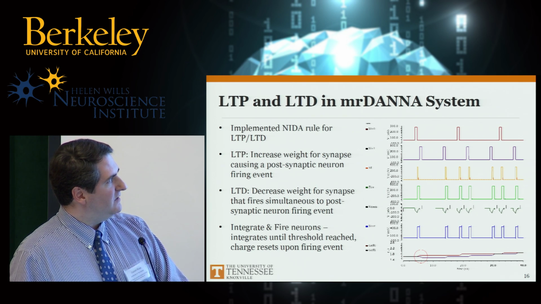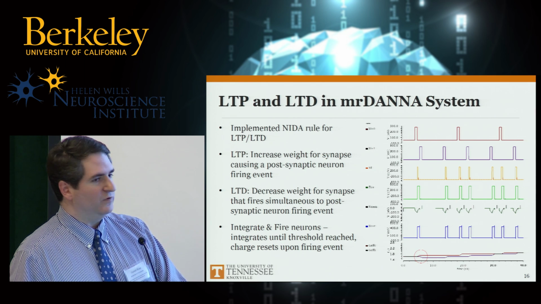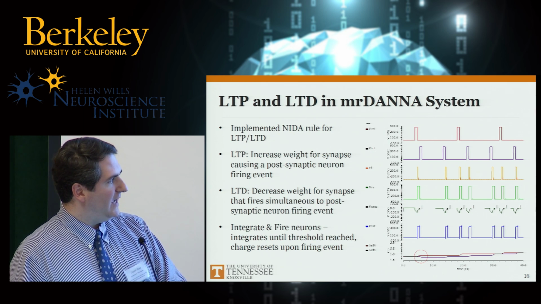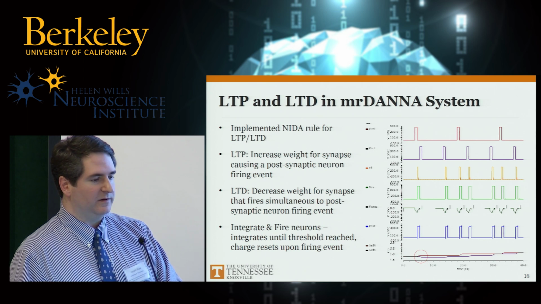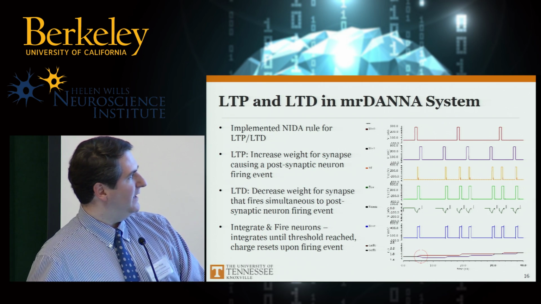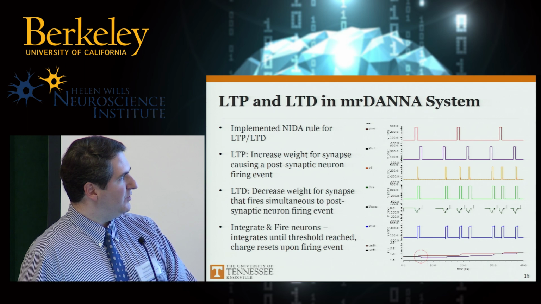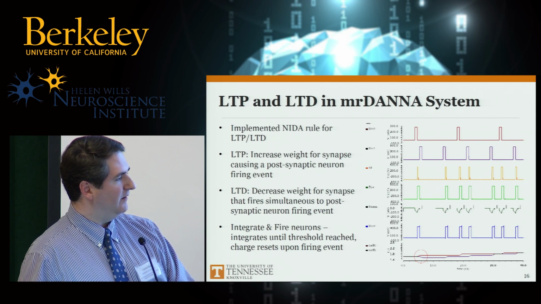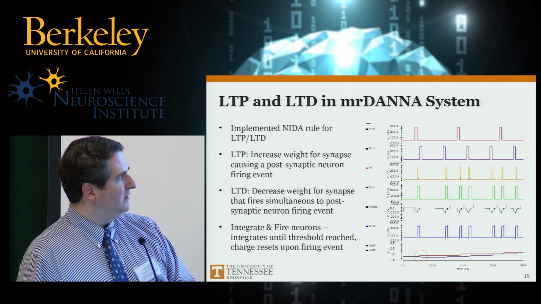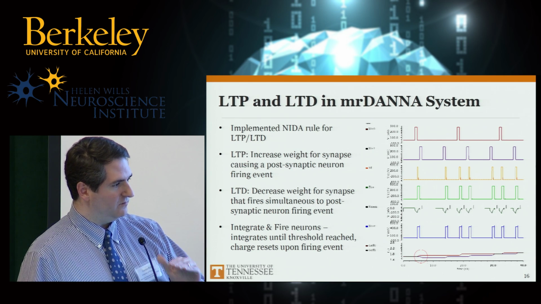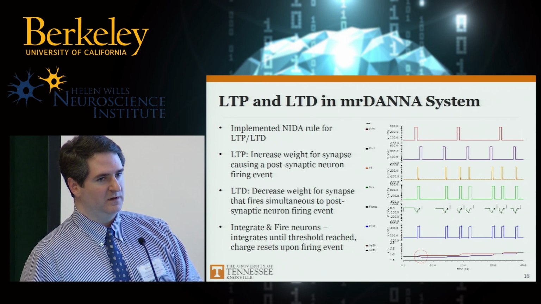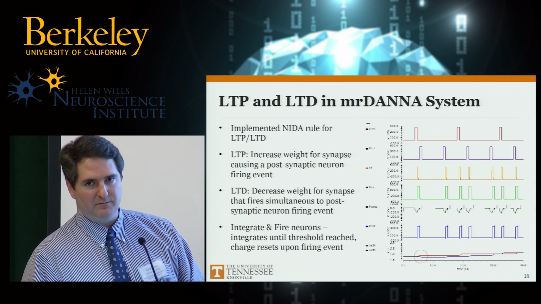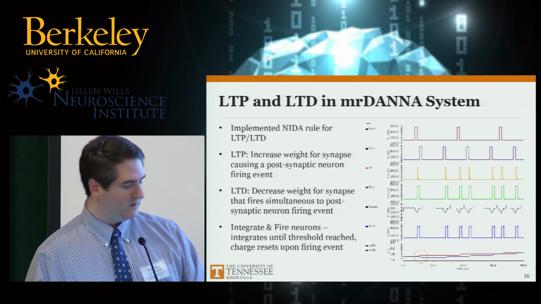This output firing event is also simultaneous to this input spike. So the way we have this model implemented is that when this input is simultaneous with the firing event, we'll depress that one. So we see a decrease in its weight. And of course, this is an example of integrate and fire neurons. So even though we're just showing one cycle, if you will, in that integrator we would be able to integrate and accumulate charge over time until we reach that threshold. So it's a little different than some of the more basic memristor-based circuits I showed earlier.